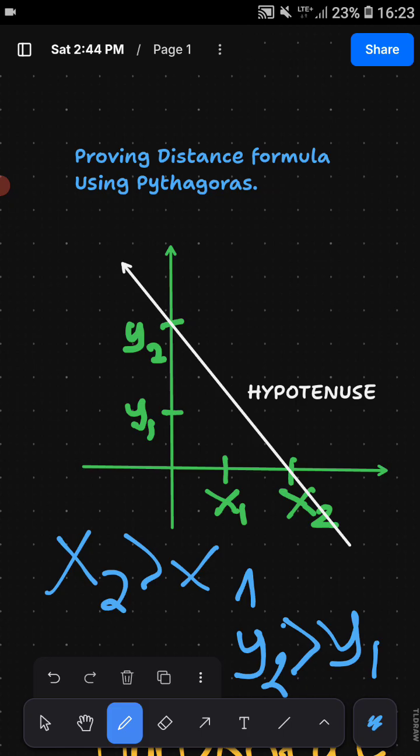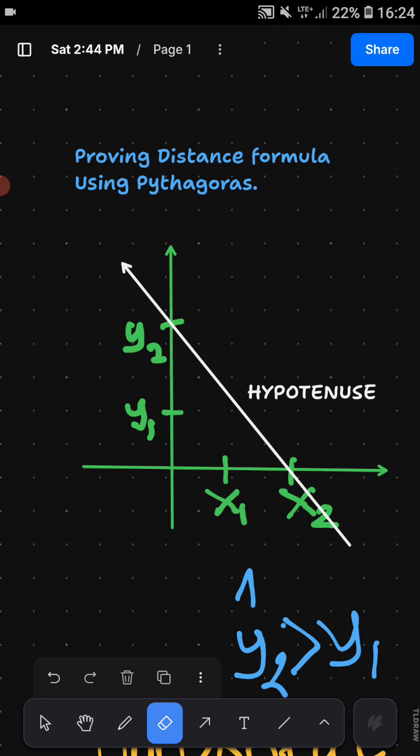so let's say we want to find the distance of the sides of this right angle triangle. Now, why is this a right angle triangle? This is a right angle triangle because if we bring in an imaginary line that connects the y-axis and the x-axis, it forms a figure known as a right angle triangle, and that imaginary line is the longest side of that right angle triangle, and so it's called the hypotenuse.